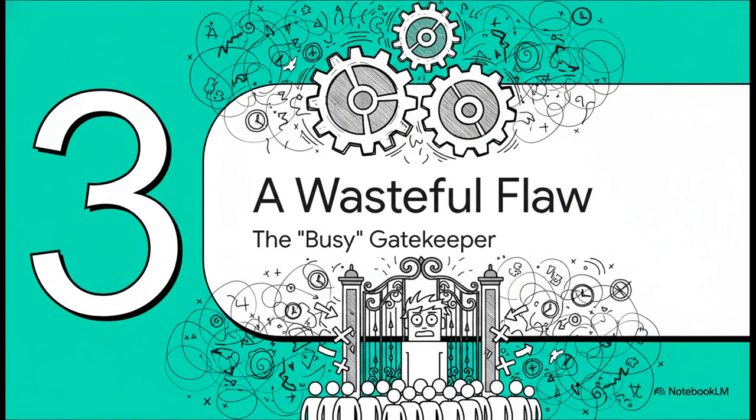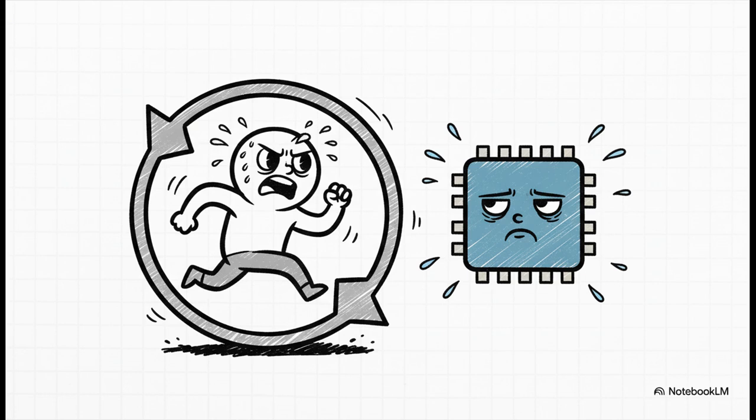But, and this is a big but, this really simple solution has a massive hidden flaw. While it totally works, it is incredibly inefficient. It basically creates a busy gatekeeper that never gets a break, and that causes a really big problem. So think about it. What happens when a process calls wait and the resource is already locked? Well, with this simple design, the process gets totally stuck in that while loop, just hammering the CPU, asking over and over and over again.